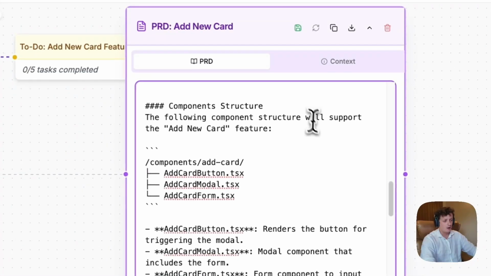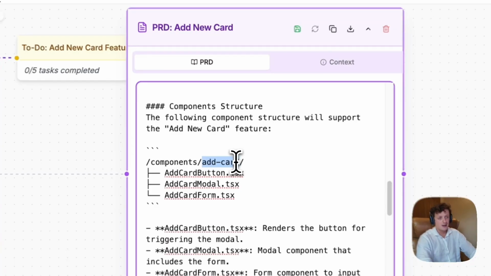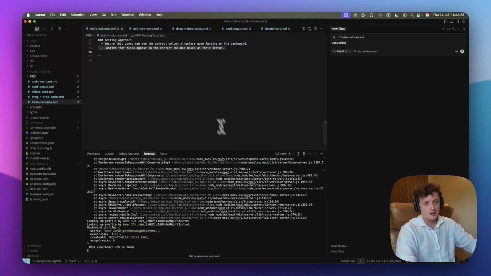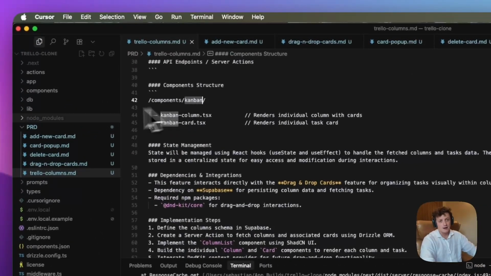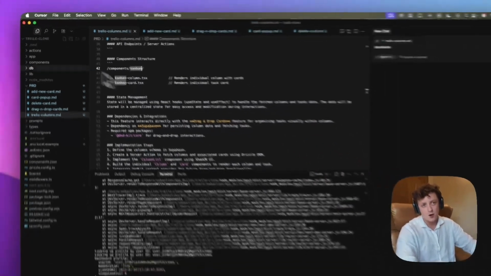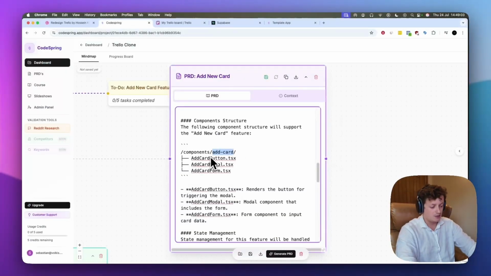So add the following components. So here we've got components, and it's created a new folder for the cards, which I don't really want to do. So again, in the previous one, we can actually come back and have a look at this, but you can see here we created a folder called Kanban, okay, and I'll walk you through why we're doing this and where this is going to go, but we're just going to come into here. You don't necessarily have to do this. This is just personal preference on how I develop, because obviously I know what I'm doing with this stuff.